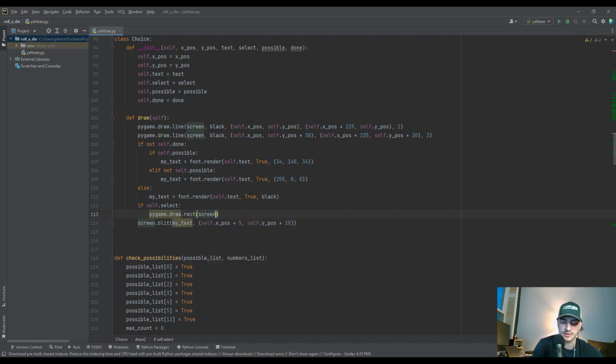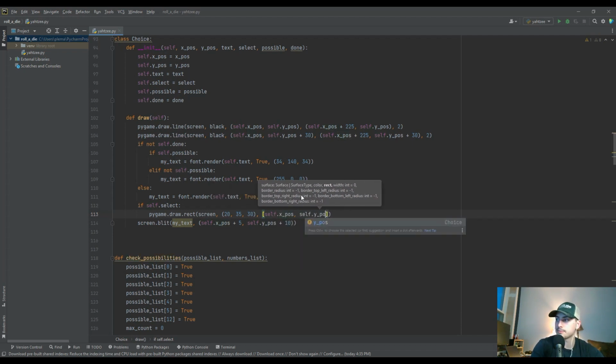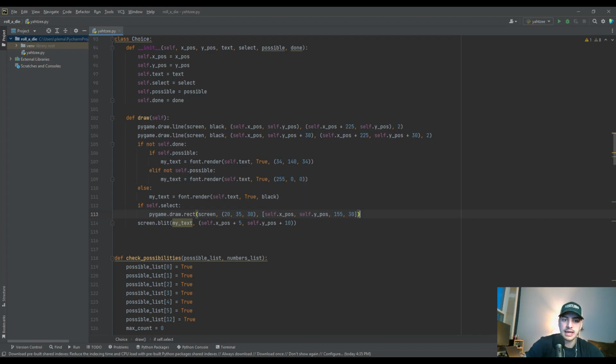pygame.draw.rect. And now we're going to give a visual indication. So I'm going to use this real dark color. It's almost black, but it's actually a really dark green technically, but I just like the way it looks. You can play around with that color, or you can just make it black if you want. I'm fine with that. So if self.selected, then we're going to put a little rectangle at self.x position, self.y position, and we will make it 155 wide because that's how long the text area is, and we'll make it 30 tall. And the reason I'm doing this pygame.rect before the screen.blit for the name text is we want the text to be drawn on top of the rectangle, not vice versa. We don't want the rectangle to draw on top of the text, otherwise you'll never see your text.